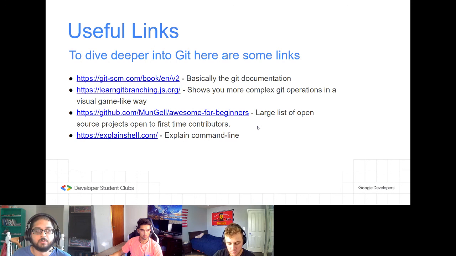It's organized by language. And then I've thrown a lot of commands at you, and some of them, you might want to explore more. And there's this great website called explainshell.com where you can just type the command into their little text box and it will break it down for you and explain what every part is doing. It's a very useful tool if you don't want to wade through documentation trying to find some specific thing.